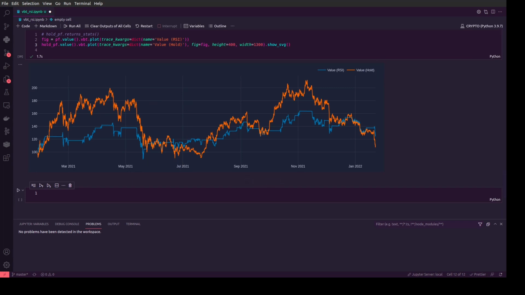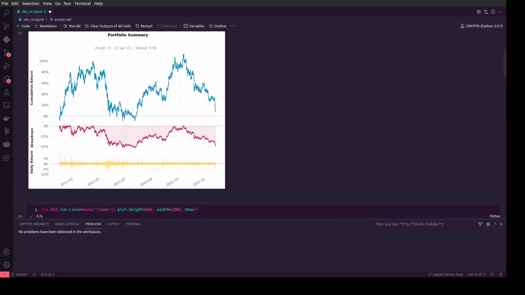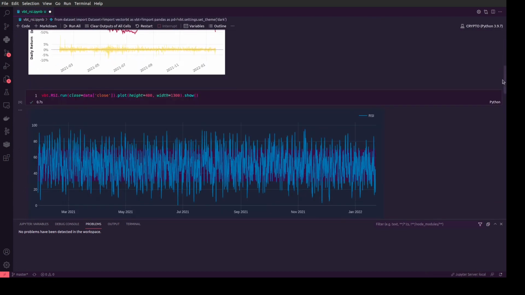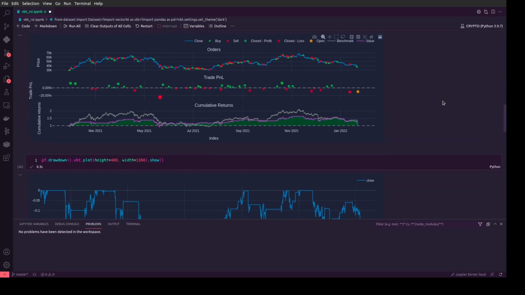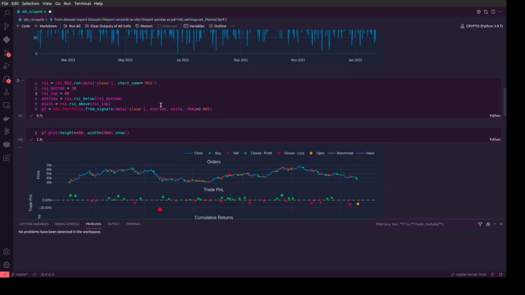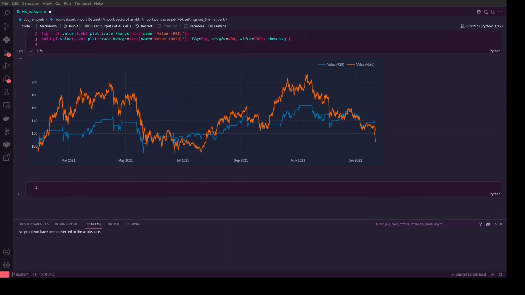Okay, so next one, what we need to do, for example, when you have some RSI and you have too many parameters and we need to find the optimal parameters, and let's do it, because doing it by hand takes some time to find optimal parameters, but we could write good code to find these optimal parameters.